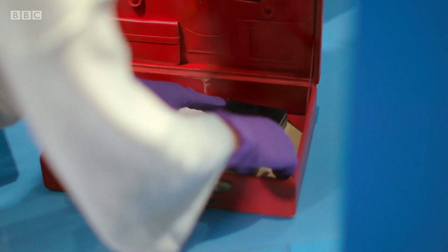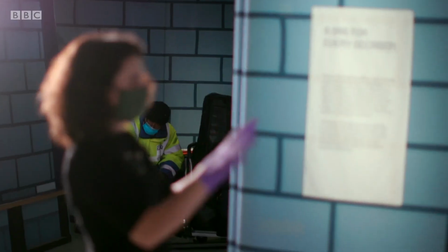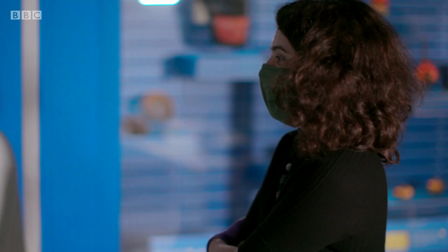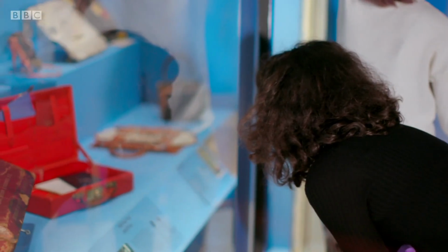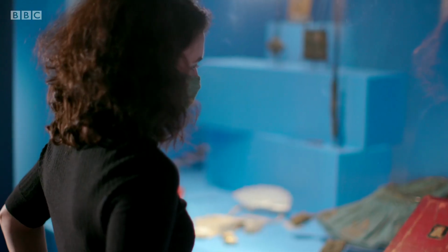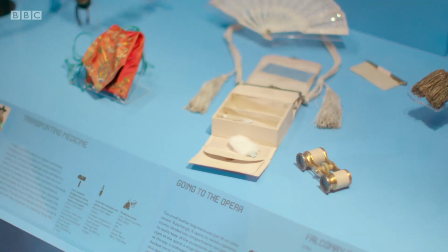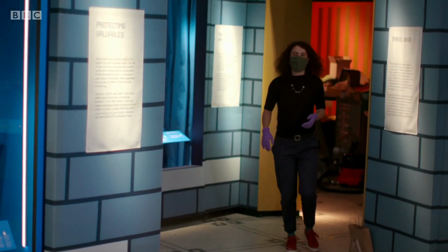Having worked on the exhibition for over 2 years, it's not easy for Lucia to let go. Just want to make sure that the space and all the objects are right, because this is the last chance, right? Do you think it's straight, the diary? The moment you close the case is the moment that you've finished doing all this tweaking, and you can't touch it anymore. You see the powder puff there? It needs a bit of fluffing, if you could. It's the moment where you're saying, okay, this is perfect, I'm happy with it. It's exciting, also a bit scary.